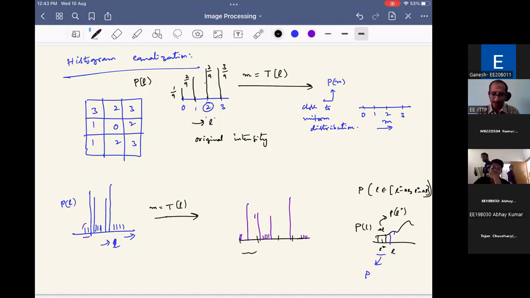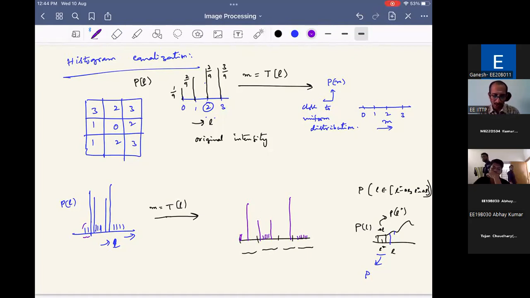So essentially what I'm doing, if I see any bin there, if I count the overall probability, then it will be roughly equal. That's what I will try to manage. Is the point clear? Yes, sir. So we will see that now with this example. This is what is essentially done in histogram equalization.